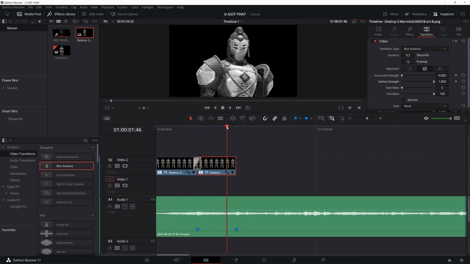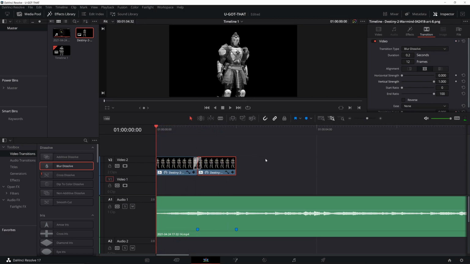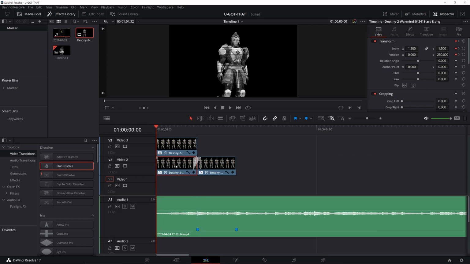Okay, so we're almost there. A couple things we need to add. We need to make sure we get in the copies and blur them out. There's one to the right and one to the left, and they're kind of forward and back of the clips. So what we can do is click on our main clip, the first one, and then hold Alt and drag up to add a duplicate clip. And then you can do the same thing with the bottom. Drag it down. Now these are overlapping, so what we're going to do is move them off to either side.